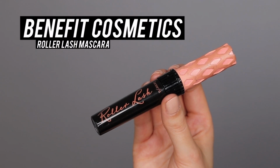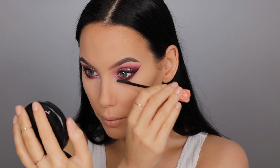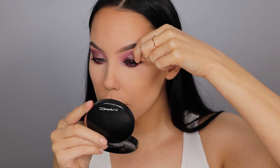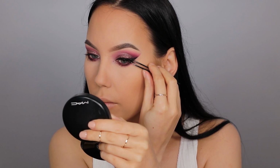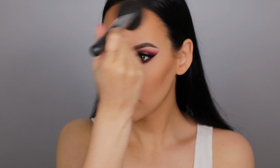So now I'm going back in with the Roller Lash Mascara from Benefit. I'm using it this time for the lower lashes. I like to do this after setting my under eyes with powder, because else the powder would stick in my mascara. And then now I'm applying some fake lashes. I'm using lashes from my own lash company, Anytude, and the style that I'm wearing right now is called Impishly.